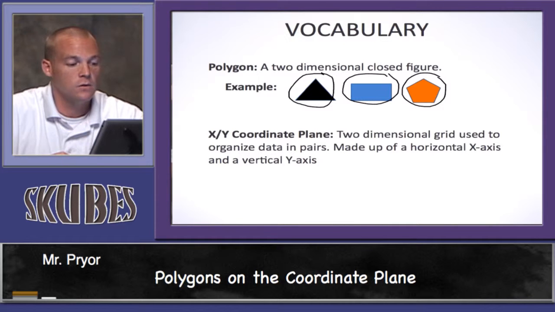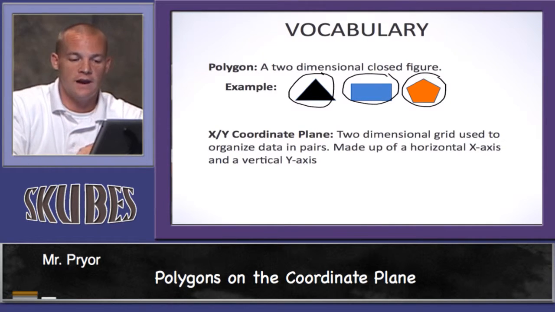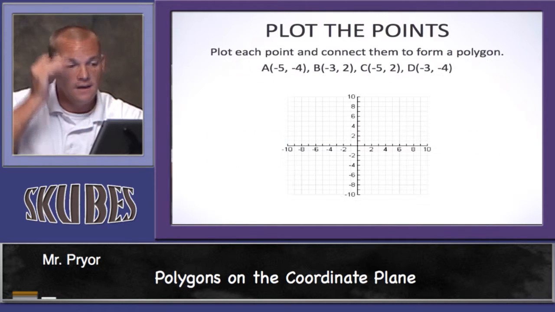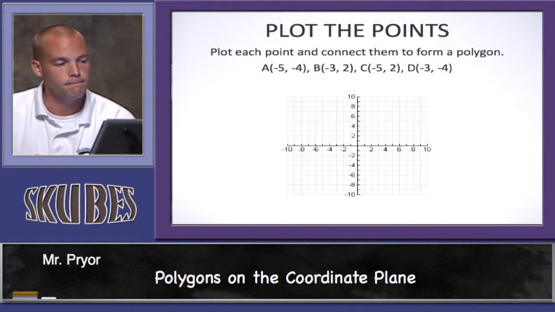And of course, then what's the coordinate plane? Well, the coordinate plane is what you graph two dimensions on, x's and y's. So x and y axis. We call it plotting points. So we're going to actually take some points today and plot them on a coordinate plane to see what figures we can create.